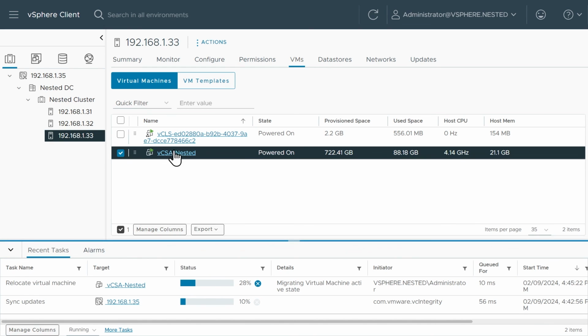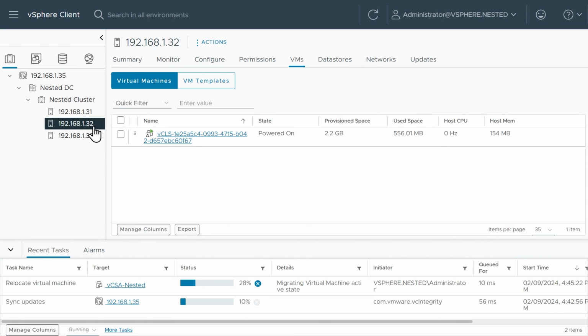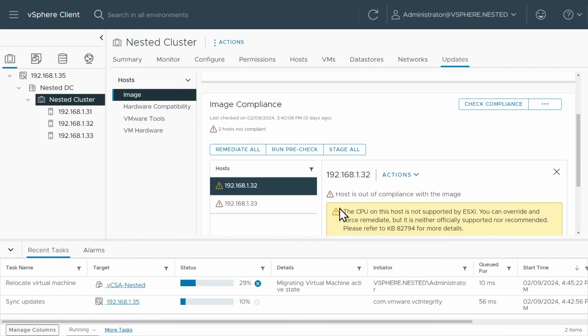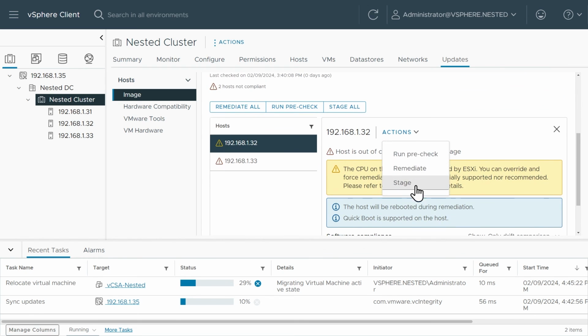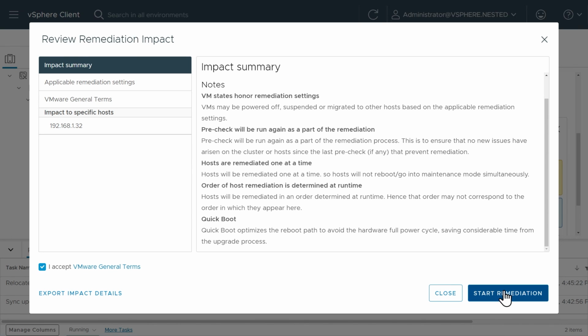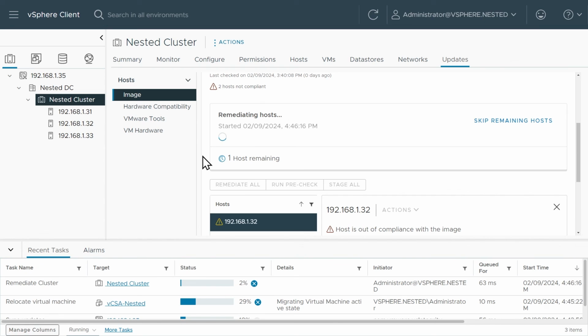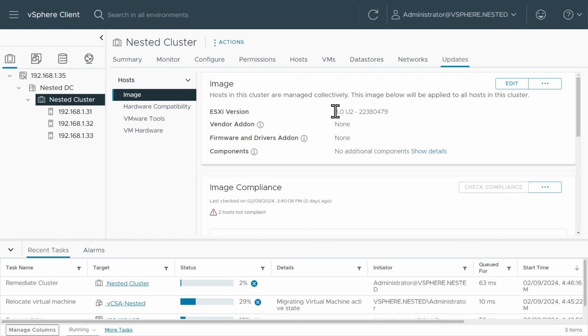And while it's migrating that vCenter server appliance from ESXi-C over to A, let's go ahead and do the update of ESXi-B at .32. So we'll go back to our cluster. With the update selected, we'll go down and select ESXi-B, which is at .32. And let's go ahead and do the update. So we'll do the remediate and click on Start Remediation, and away it goes. So in about 5 or so minutes, ESXi-B at .32 will also have an updated version of the ESXi hypervisor that's matching the requirements for the cluster with this version right here.